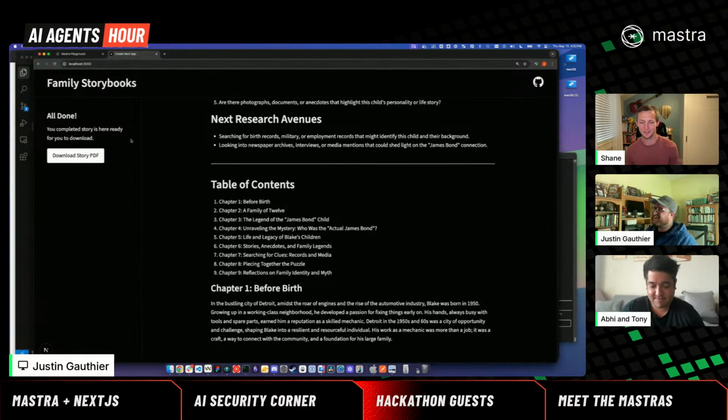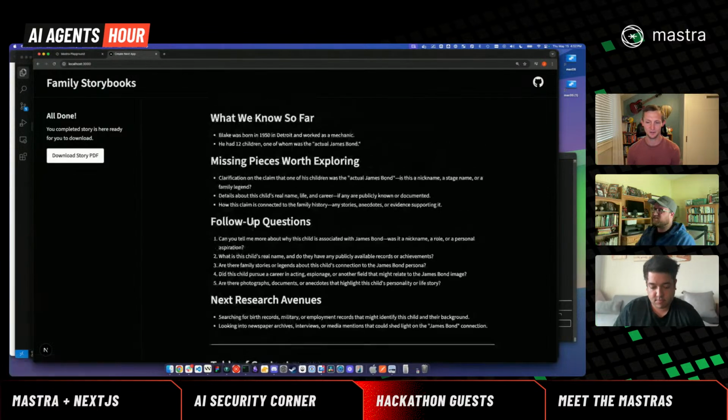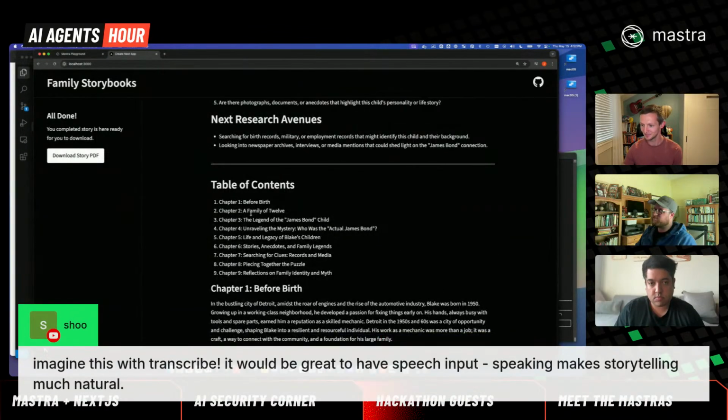It's looking really cool. I can totally see how you could build upon this. We did have one feature suggestion. Imagine this with speech input, like text to speech. There are tons of good AI text to speech tools. You could either have your agent do it, or you could pass in a workflow that transcribes and gives you an MP3 or something. All kinds of cool things.